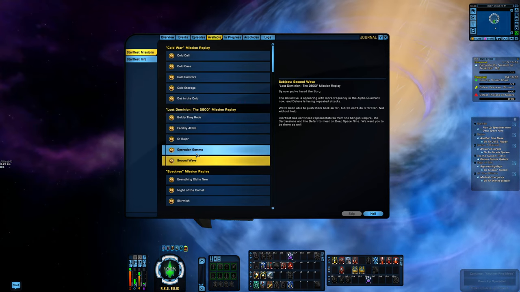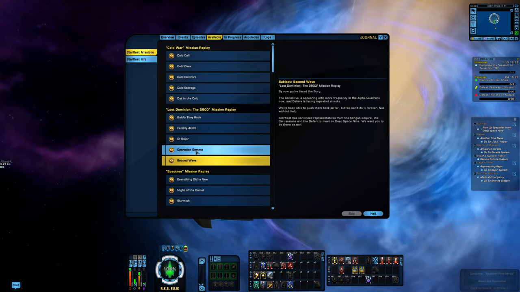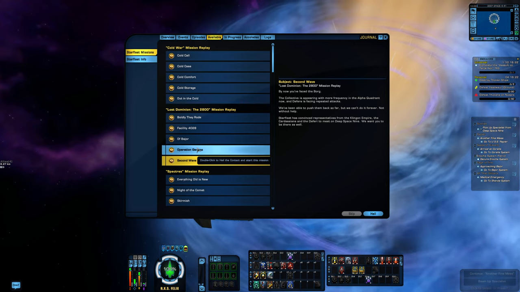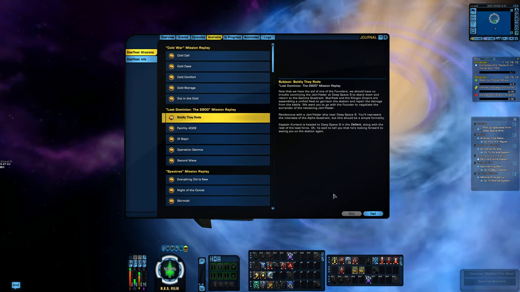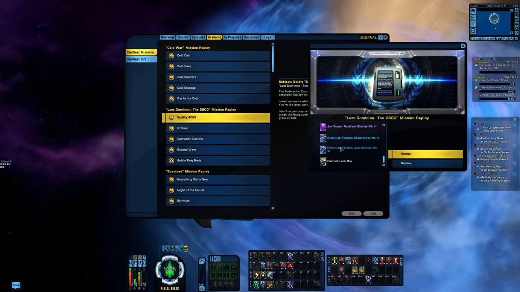You can get the Jem'Hadar space set that comes on your Jem'Hadar characters. So there's a full set you can get from that. You can also get the full Jem'Hadar ground set that you can use on any toon that you've unlocked these missions on. Also, the last one is Boldly They Rode, and in this one you can get Dominion Polaron.